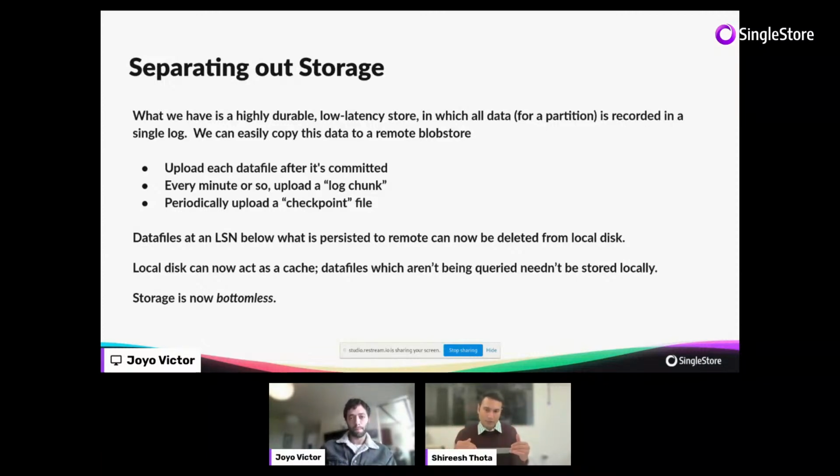What you said is very interesting, that the disk acts like a write-ahead cache. If you don't have an object store, then the disk is the bottommost layer, and that has to be the durability guarantee layer. But if there is an object store, you keep moving the data and you can keep making space on the disk, and then that becomes like a write-ahead cache. So durability comes from the disk only until the data is moved out to the object store.